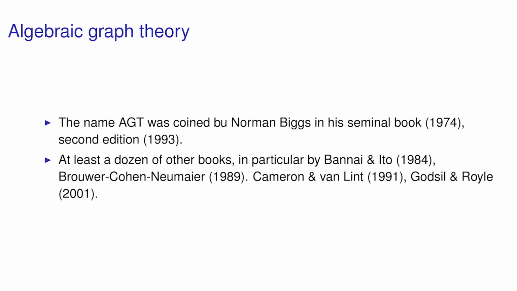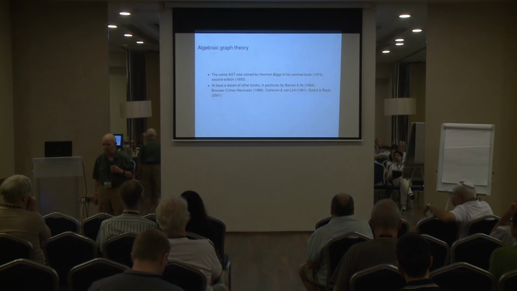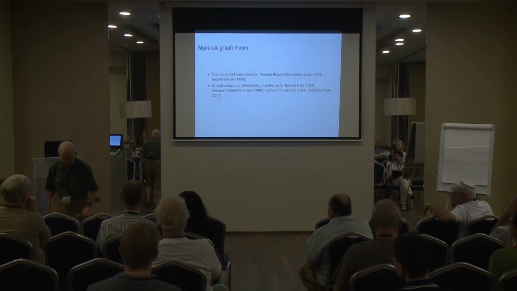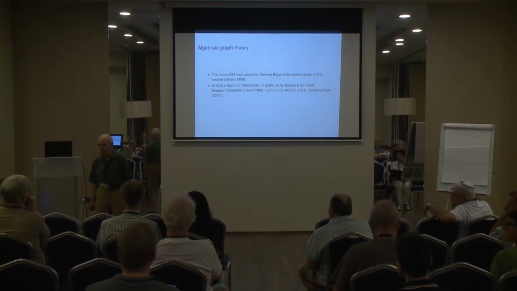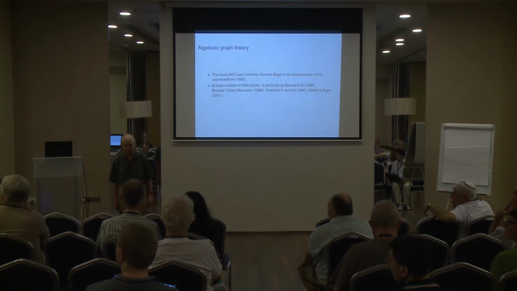The name was coined by Norman Biggs, in his seminal book of 1974. There is a second edition. And now paradoxical things are coming. I am afraid it's difficult for me to use the microphone. Probably I will give up on the microphone. I think my voice is reasonably good, and everybody will be able to hear me. It's much easier for me to talk this way. They won't get it on the video. Sorry.